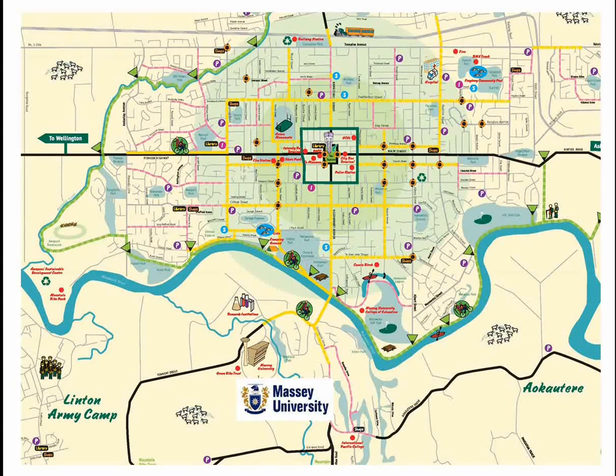So I put over here a small map of Palmerston North, which is the city I actually live at now. It's actually quite small. The city only has 1 mall, unfortunately, and about 5 supermarkets or so. So this is literally the whole map. And I thought it was quite cute because in the rural areas, they've put little sheep logos over here to let you know, oh, it's rural.